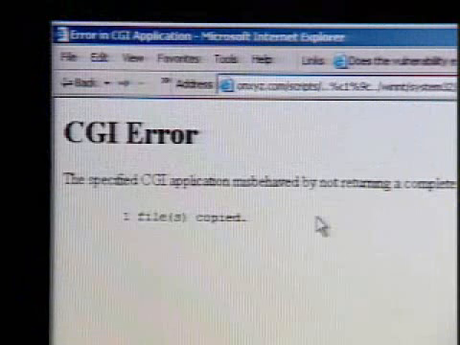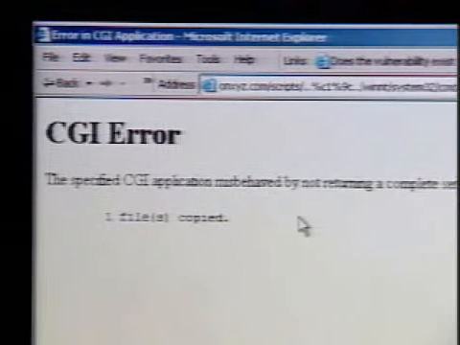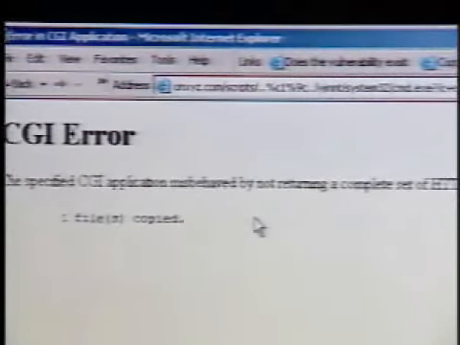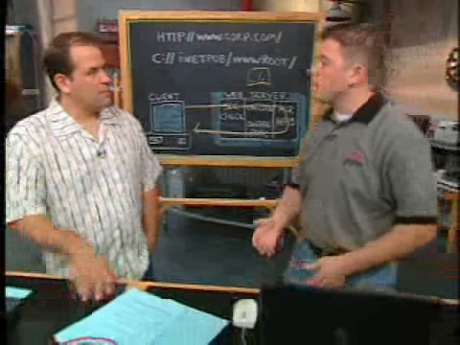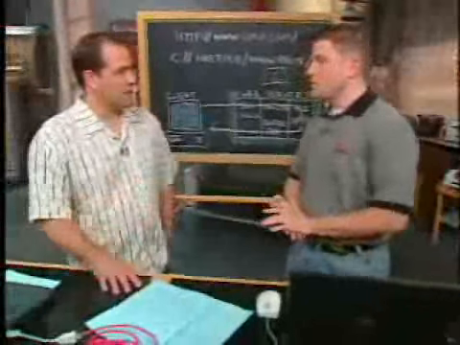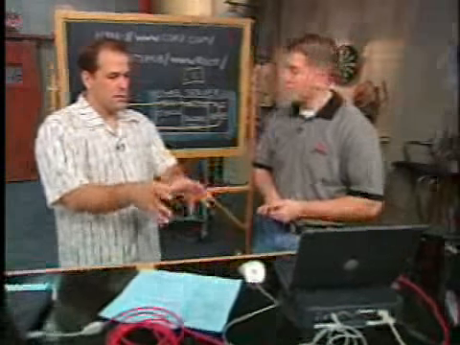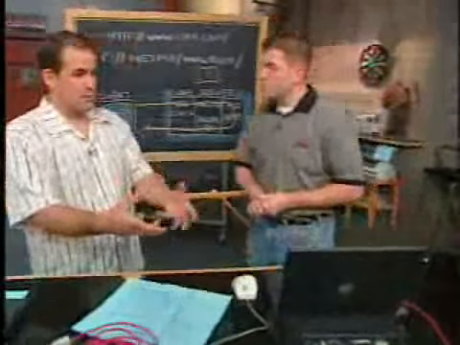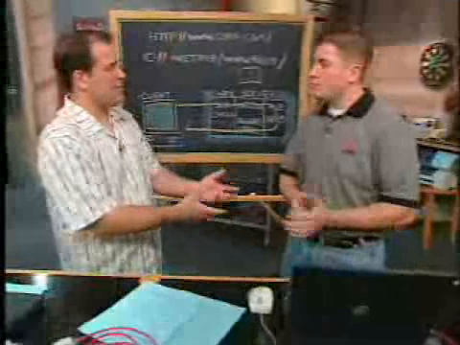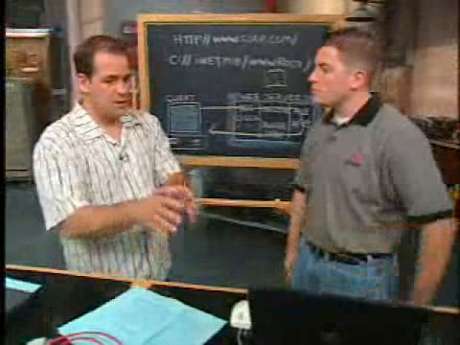The next thing we can do: currently we can browse and copy files, but we're not logged into this machine. So we're running around the machine, but we don't own the machine yet. Correct, we don't. One idea is to upload a backdoor onto the machine, so that we can just telnet right into it. And once you've exploited the Unicode, it's not really a buffer overrun. Once you've used Unicode to get inside the machine, you can run commands in the machine, and you can use this to copy files.